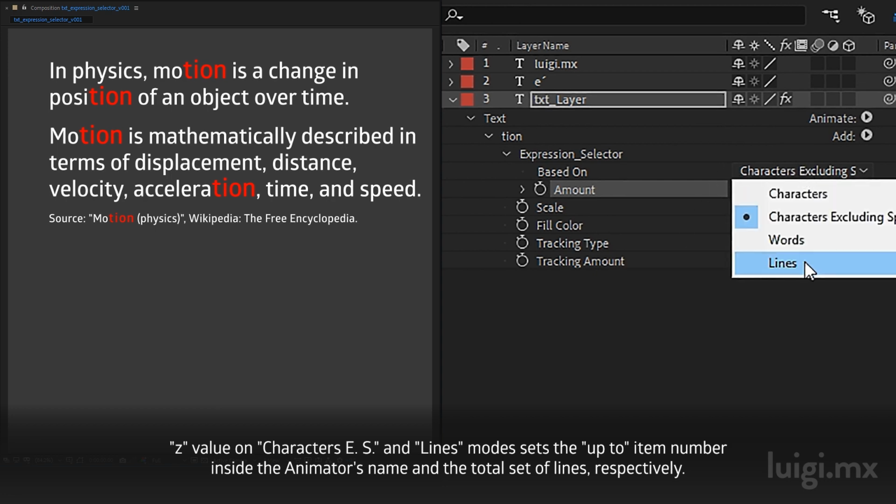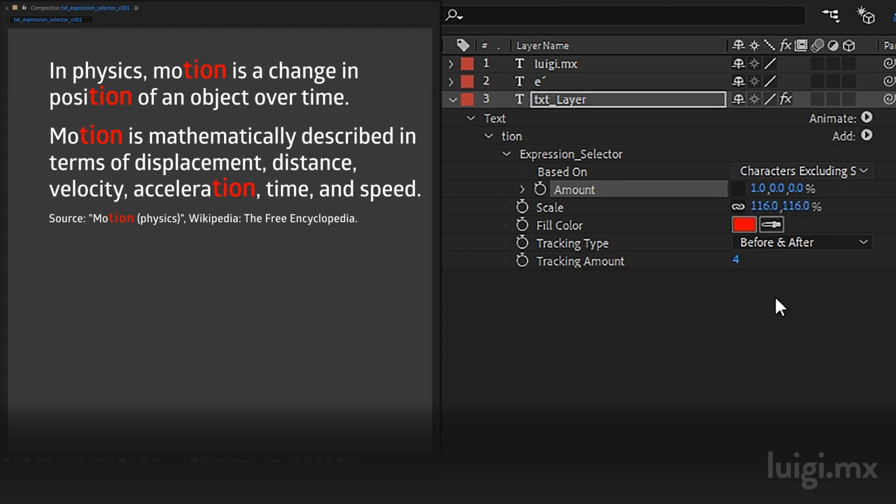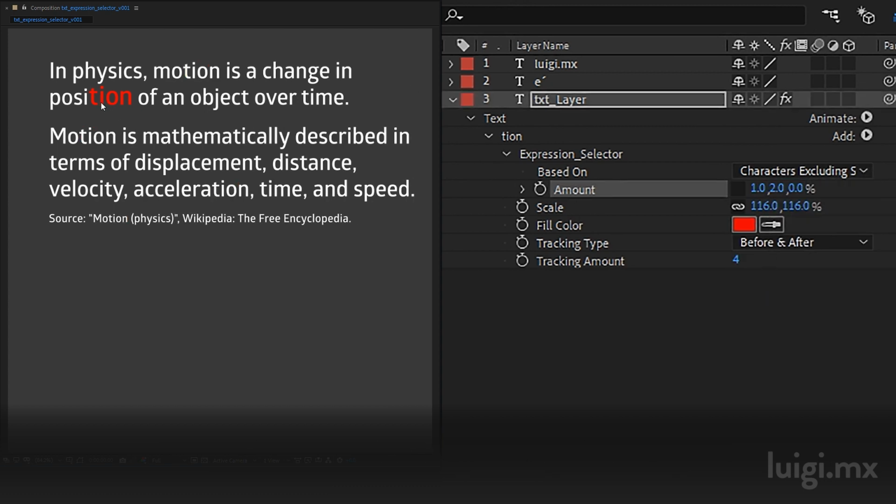And this is true for lines as well. And of course, on lines, we talk about lines and not characters. So for instance, if I go to the second instance of the match, I am selecting all the characters, the T, the I, the O, and the N. But if I type 2, I'm going to select just up to the second character from the second instance or the second match, right?